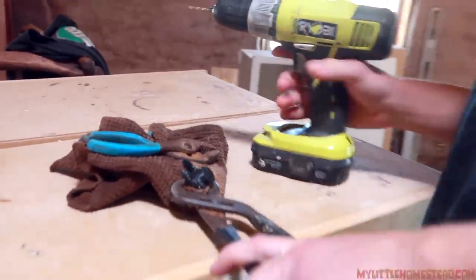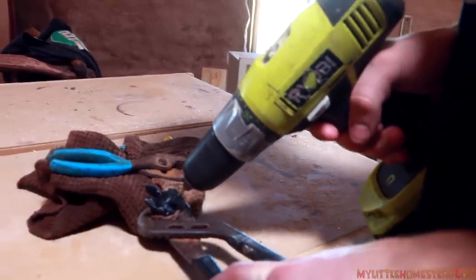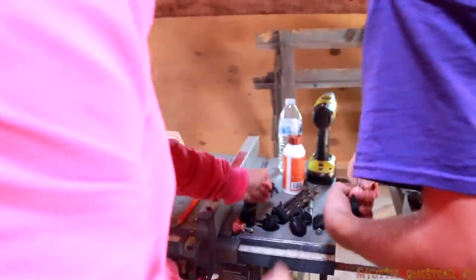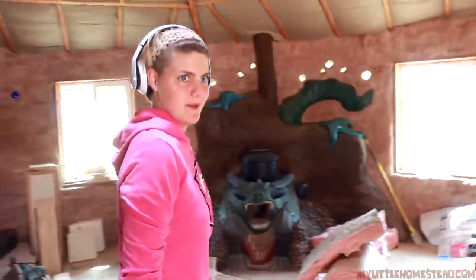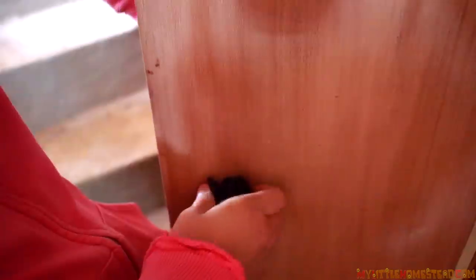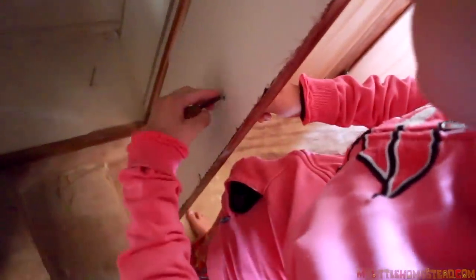Take a drill bit and I was showing Shay how to drill the holes into the back of them. I'm gonna go get the old knobs. Let me get a screw here and see if I can actually get it. It's not easy. Maybe if I held it on this side? Use the same method that the other knobs did, where the screw just simply screws into the back of them.